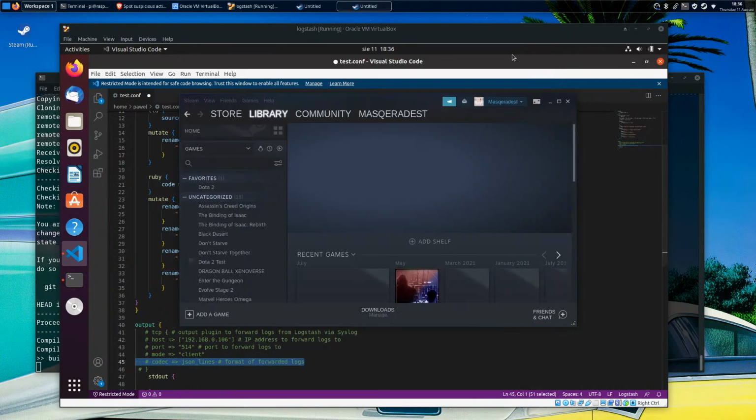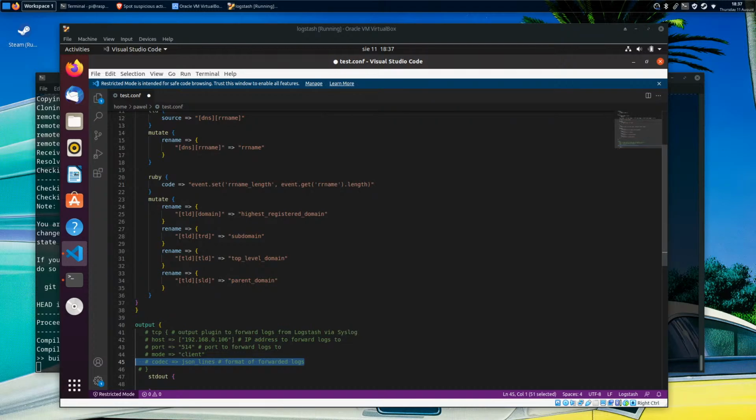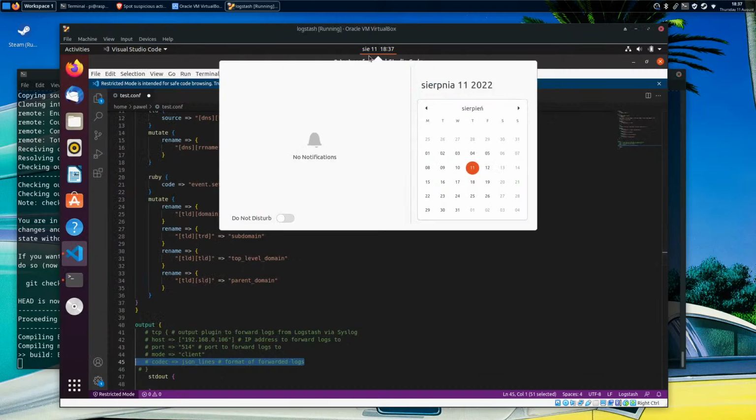Let's see. Yeah, let's install it. It is downloading. Cool. Yeah, this is going to take a little bit of time. Sorry, guys.